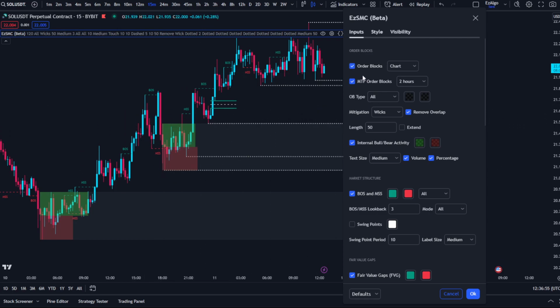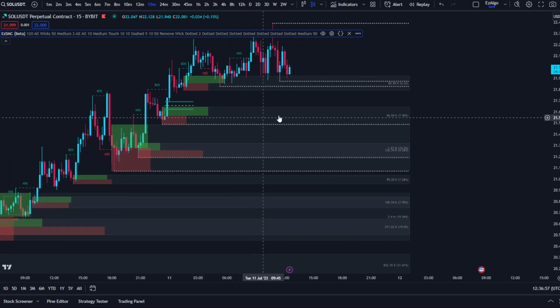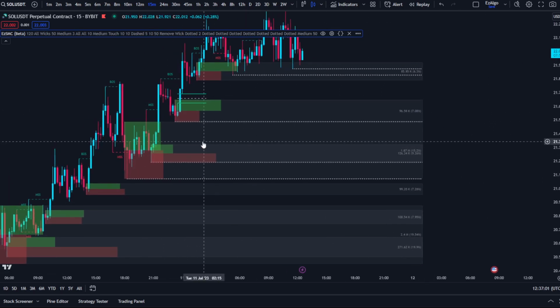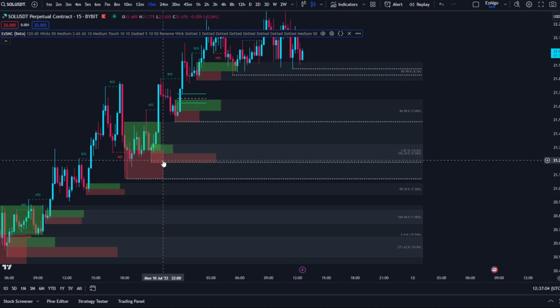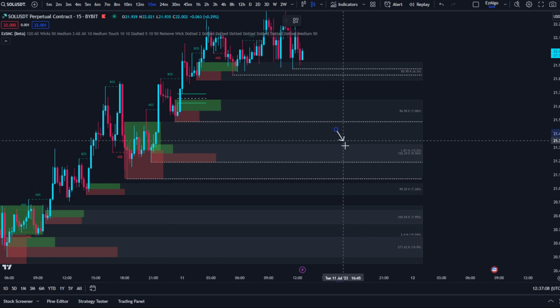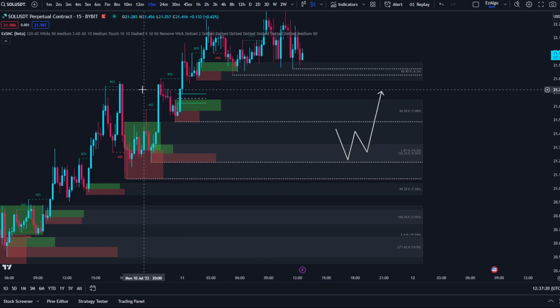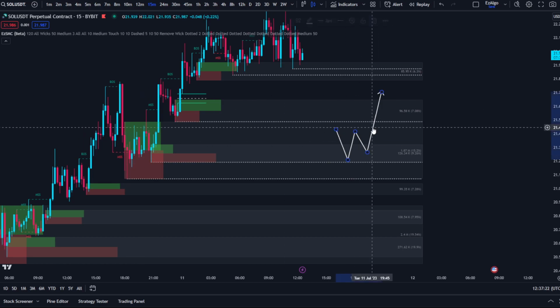Now within that higher time frame order block, you can look to refine your order blocks. Here you can see we have a 15-minute order block right inside of that 2-hour order block. So right here, this would be a nice opportunity to look for a possible long position. As always, you want to wait for confirmation. Maybe you're going to go down to the 1 to 5 minute time frame to enter using the BOS and other inputs that we have, which I'll be getting into very shortly.